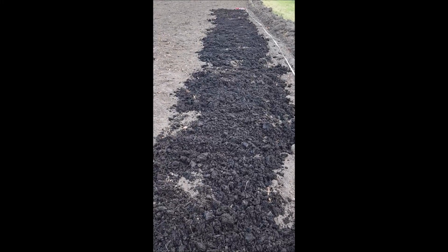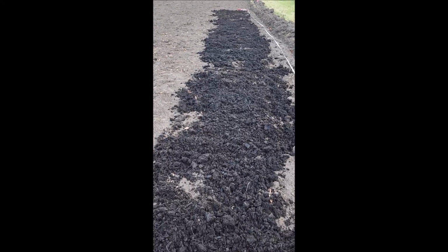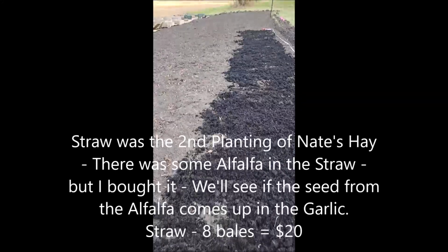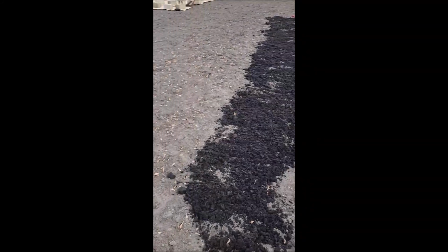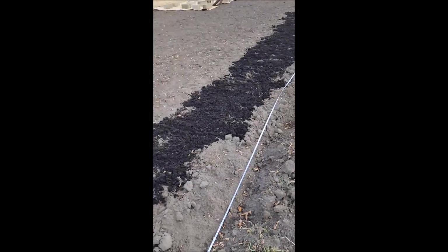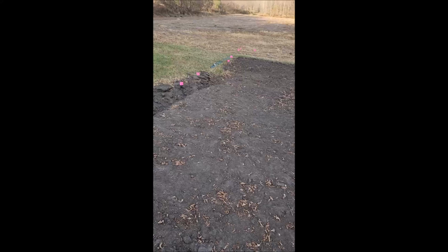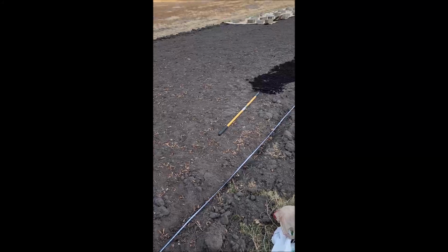And then I got straw from Nate, a farmer out in Red Wing, Minnesota. Really nice guy. So I'm gonna put that on top after, because you got to make sure that it's insulated, especially here because it gets so damn cold. So that's about it. I'm gonna show y'all what I'm doing. You can follow along.